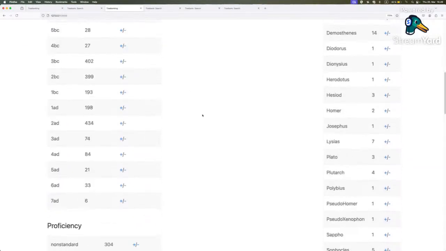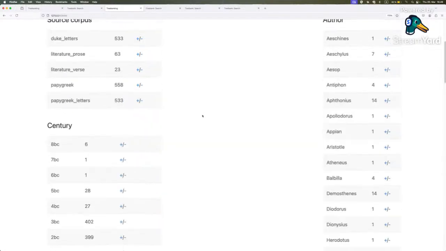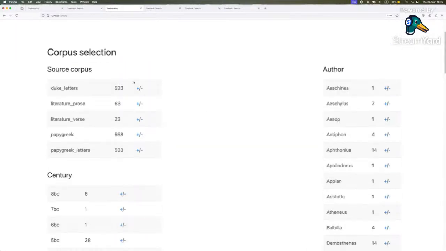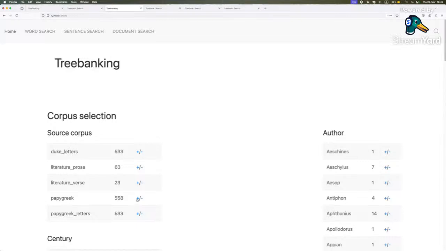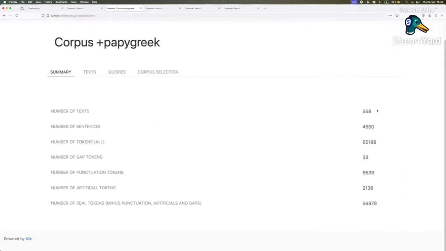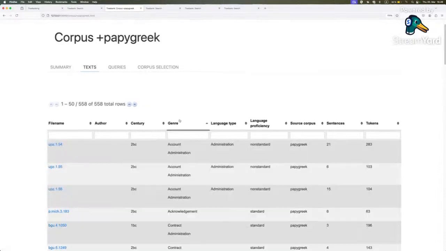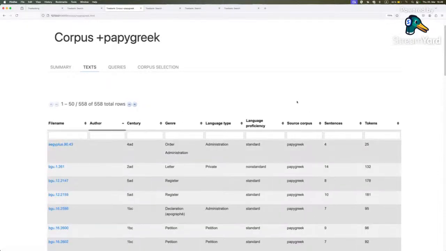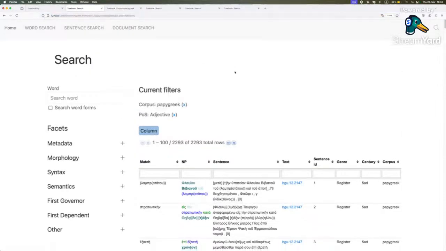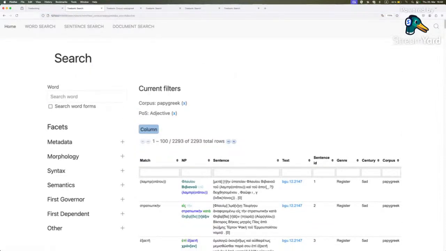And as I said, it's a database management thing. You can see here all the corpora I've provided in this demo version of KTB that I have linked in our program. If we select one of these corpora, we can see how many texts we have, sentences, tokens that are counted in different ways depending on what number you're interested in. You can also see the individual texts, reorder them, filter them, whatever. This is handy, but not the most exciting part. The most exciting part is the search or the searches, but if I have time, I'll get to that too.